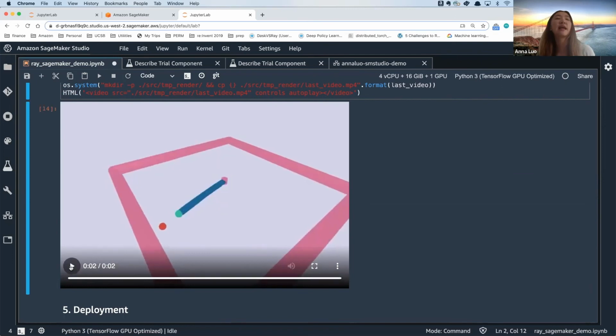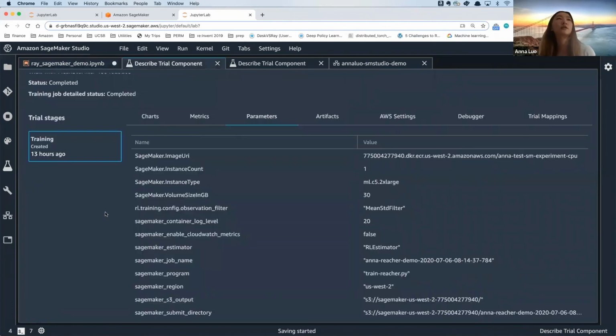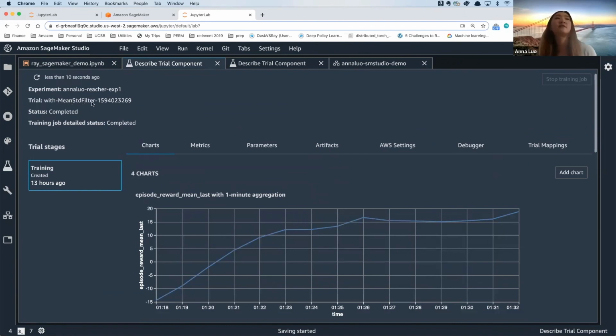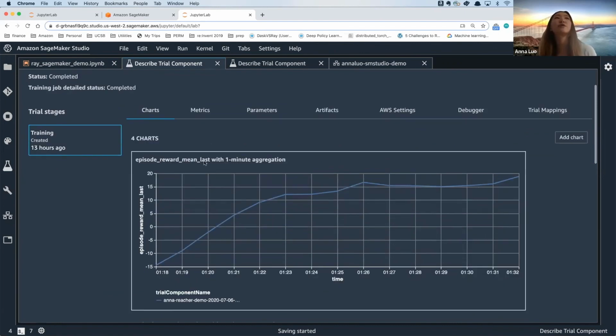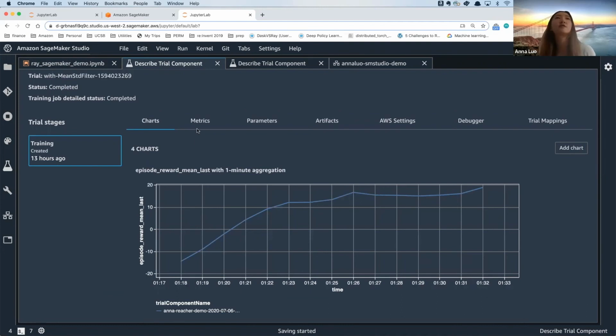And for the training job in Amazon SageMaker, for instance, you can check out the charts, the metrics of the job. As you can see here, this is the trial with the mean and standard filter. You can check out the reward mean on the fly and add charts to include all other metrics of interest. You can also switch between tabs to look at the artifacts and AWS settings of the trial. All those artifacts help you to reproduce the experiment in an efficient manner.